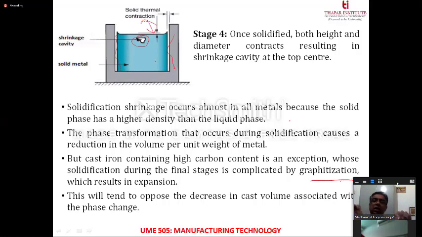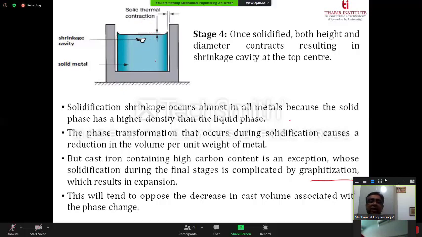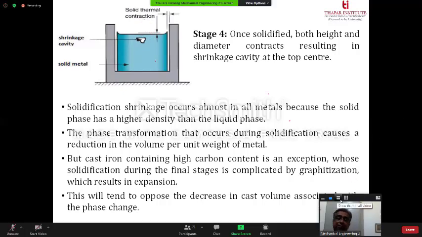So solidification shrinkage will occur in all the metals, and the cavities that are generated can be controlled using different remedies. Like you can use chills, you can use angled irons, you can change the cross-sectional area of the casting so as to control the rate of cooling. So you can always control the shrinkage, you can always control the deformities arising out of shrinkage, but you cannot eliminate this shrinkage phenomenon except in cast iron, that too where the graphitization process actually happens.